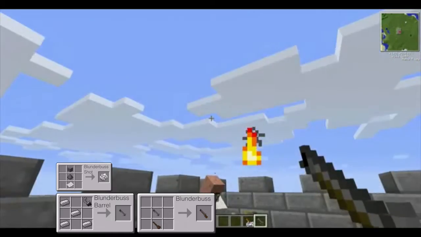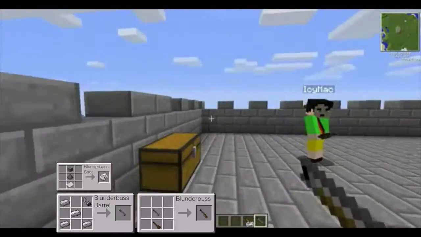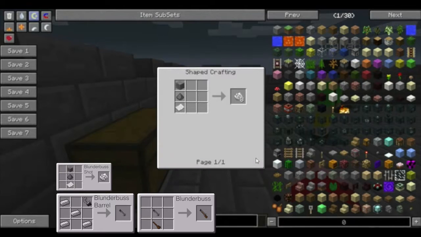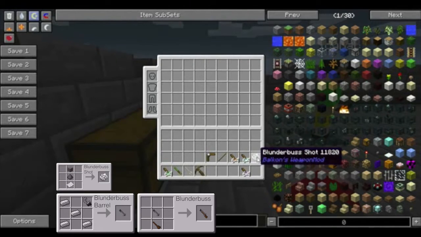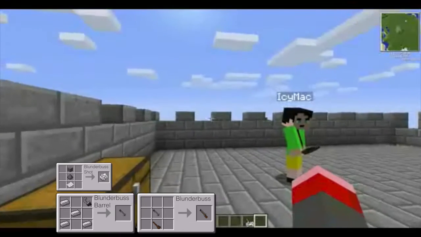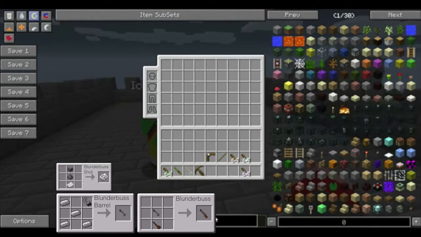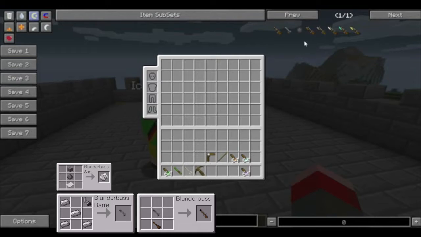So if you're doing long range, you're probably going to want to stick with a musket if you're looking for a gun type thing. Yeah, because the blunderbuss is great at short range. It loses its effect at further range. Like if you were within 15 blocks, you would probably need 2 to 3 shots that were perfect.